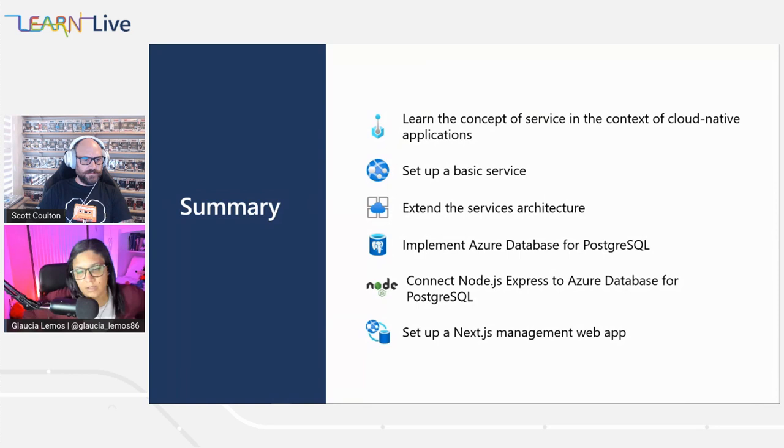And then in the last part of the demo, we saw how to set up our Next.js, but we can also use any front end framework, for example, Angular, Vue.js, Svelte, or even React. But in this case, we used the Next.js front end framework. So in the last demo, we saw how we can manage our web app application using the Azure Web App Service. In a few steps, we can deploy and host our application in just a few minutes.